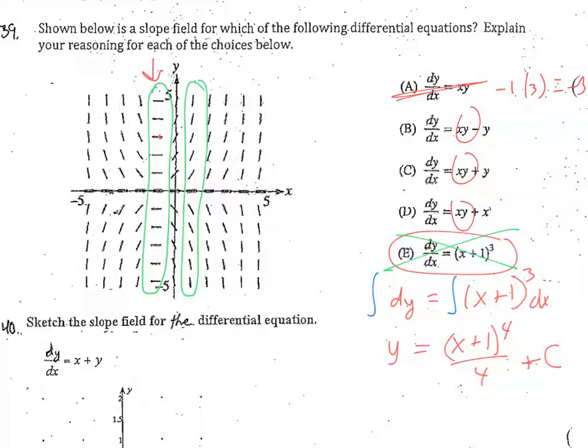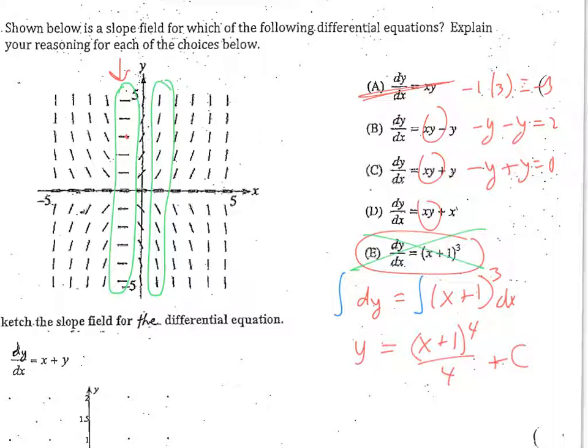So if you look at choice C, negative 1 times y, if your x is negative 1, is really just a negative y. So you have a negative y plus y, and that's going to give you 0. That's only when x is negative 1, but that's the only column of slopes I'm looking at right now. The next one is going to be a negative y minus y, which is not going to be 0. That's going to be 2y. And then this one's going to give you a negative y plus x. I have no idea what that's going to be, but we can't guarantee that's going to be 0. It's only going to work in specific cases, if x is the same as y. So that's allowing me to select answer choice C as my correct answer choice.